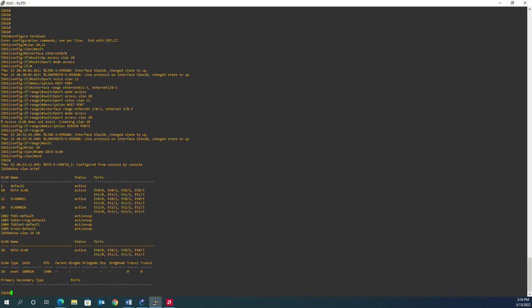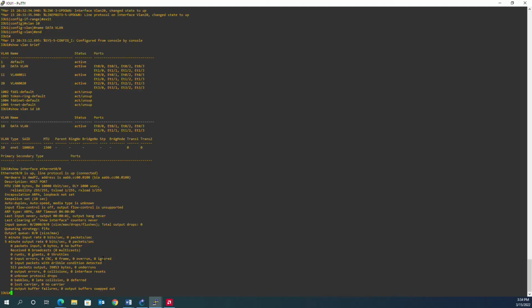Another useful command is the show interface Ethernet 0/0. What this command will do is show you what's on the port, if it's in an up state, or whether you can actually have traffic go across it. It shows if there is traffic going through.